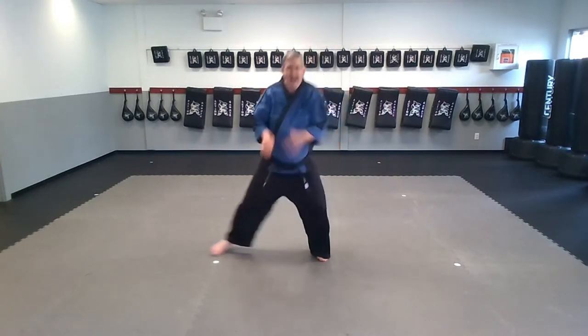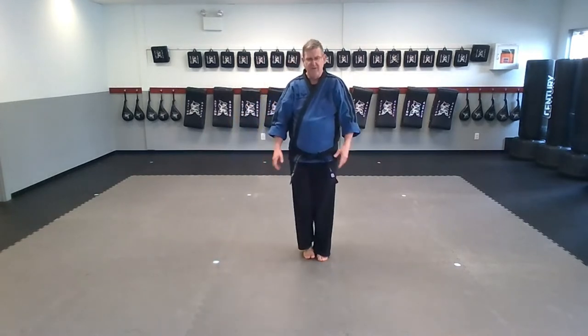We want to drop the weight down and bring our arms up. We're trying to loosen that grip, trying to drop out of their control. Okay, let's just do that part again. We're stepping out, dropping the weight, and bringing your arms up all at the same time. And you go, boom, dropping everything down.